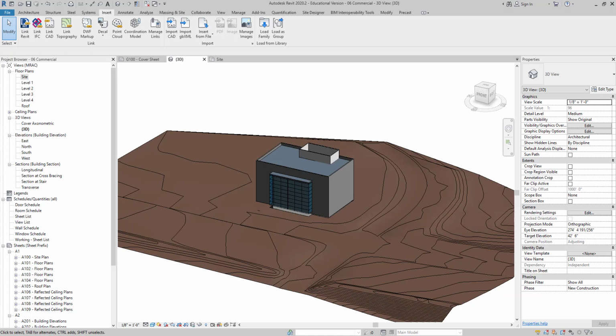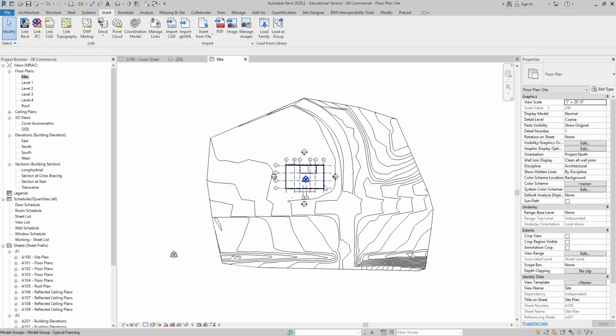So the next step here is to share the coordinates between these two drawings. That little set of blue dots that we looked at earlier in the site plan needs to be reconciled. You can see in our building file the survey point and the base point are here, but in the linked file our survey point and our base point are here. And what we want to be able to do is link this file in both directions.